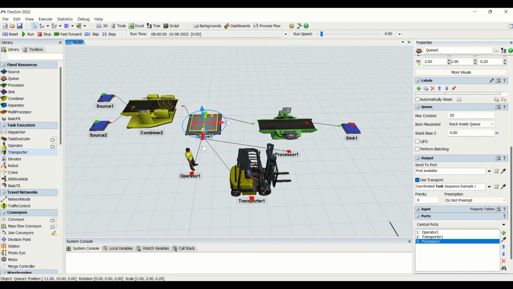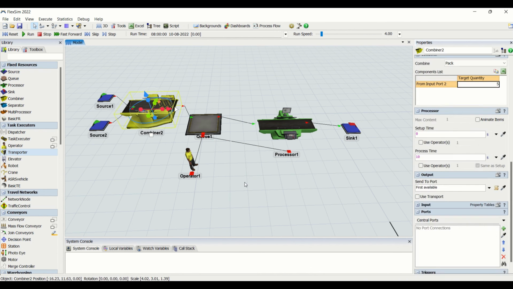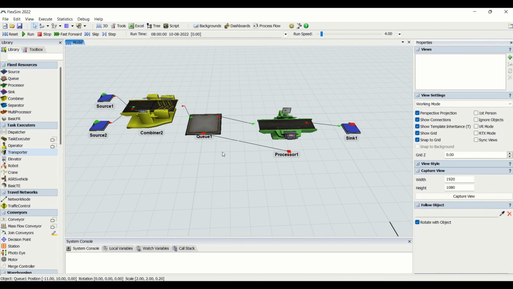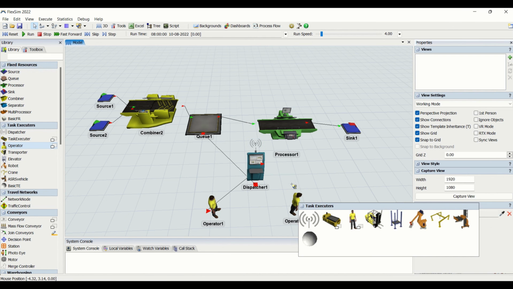So you've seen this, and then we have the last custom task sequence, that is example 2, where we will have the dispatchers getting connected. Dispatcher is the device where we can connect multiple operators via a single dispatcher. So what I will do is I will bring two operators here, and make connections to them from the dispatcher.